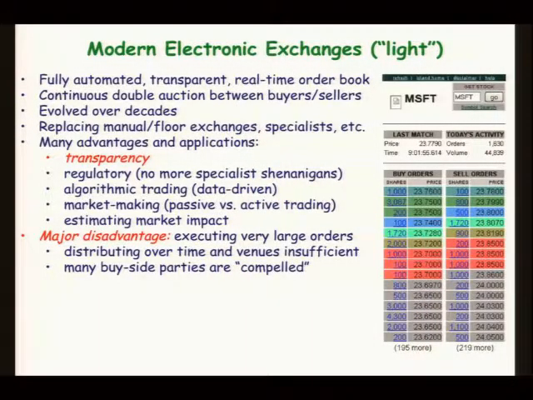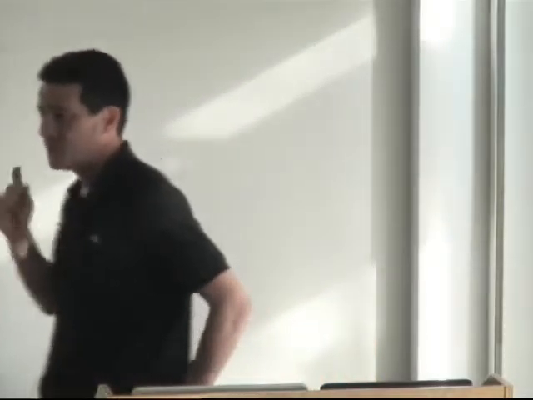Okay? So dark pools are basically meant to address exactly this problem that I've mentioned. And more specifically, just suppose that I'm trying to buy 100,000 shares of Microsoft stock in a relatively short period of time, at the same time that there's another party out there who more or less wants to short Microsoft stock for roughly the same volume. Okay? So right now, the problem is we'd have to kind of discover each other through this mechanism, and we would probably both suffer as a result of this, right?